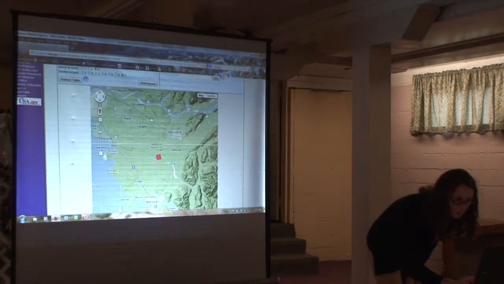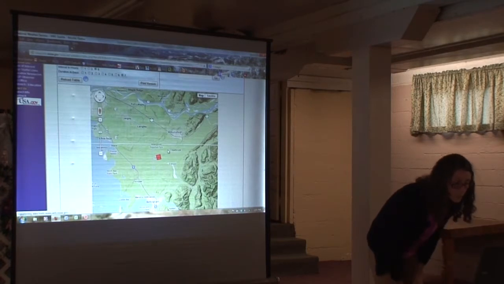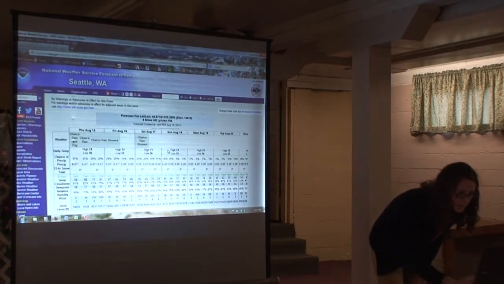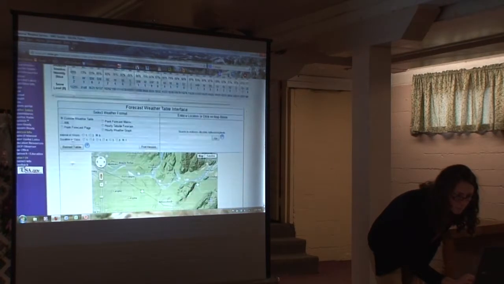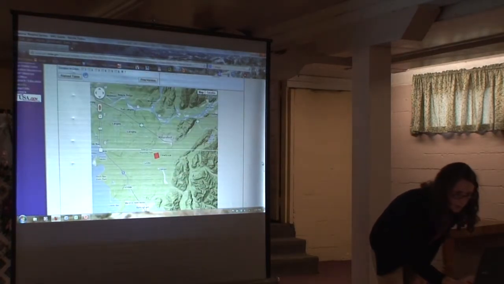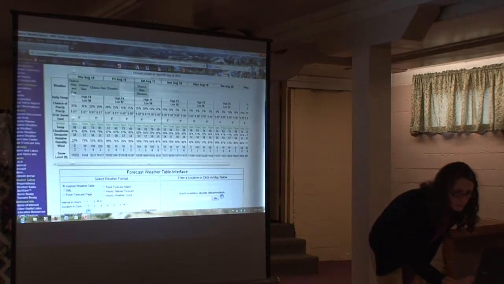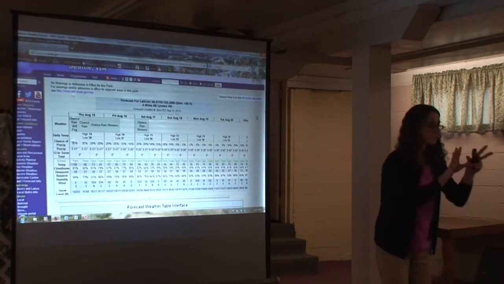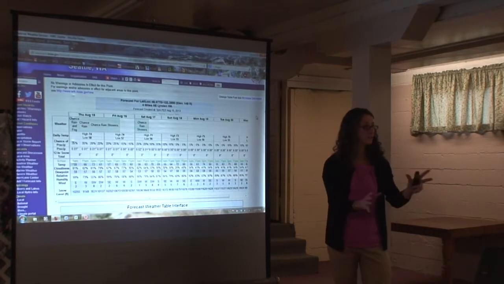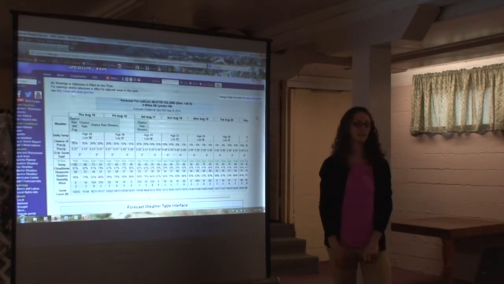So down here, wherever your farm is, you would just click on the map, and it will readjust the model such that it's now looking at that area. So where I clicked on the map, it's now looking at that zone where that red box is. So very easy to just click and customize your area and then just bookmark that page so you've got it. You can get this on your phone, anything that's got internet service.